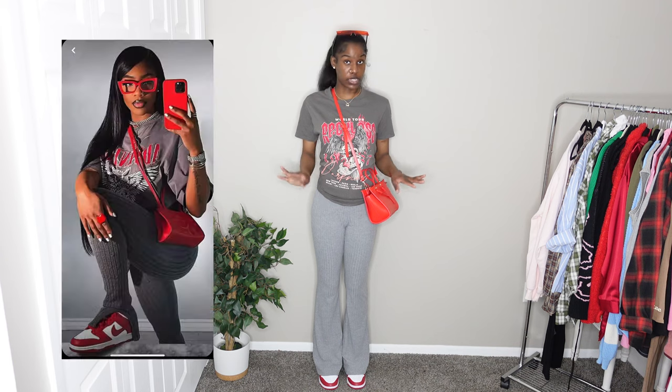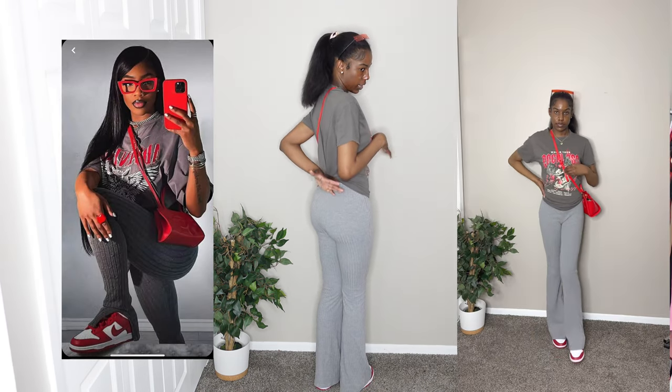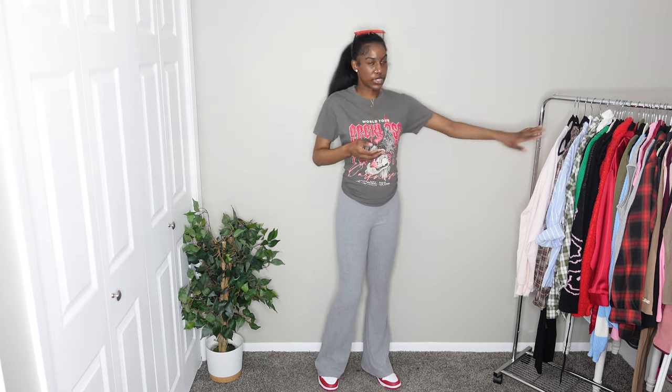This is how the outfit looks on — I'm giving this a 10 out of 10 right away. I love this outfit so much. I went ahead and tied up the shirt in the back like I normally do because I don't like when they're super baggy at the bottom. The top is from Pretty Little Thing, bottoms are from Shein, the bag is from Fashion Nova, and the glasses are from Shein. My camera battery just died — but this is a 10 out of 10 for matching her outfit and 10 out of 10 for personally wanting to wear it. Super comfortable too.